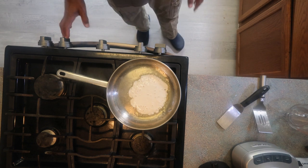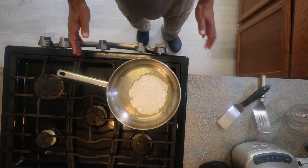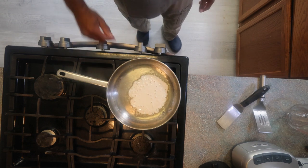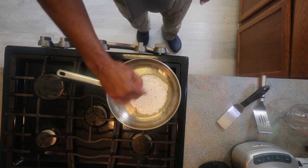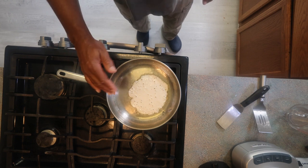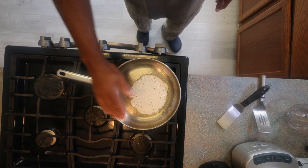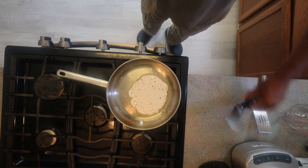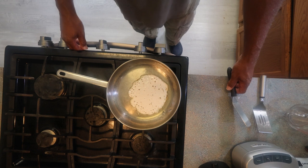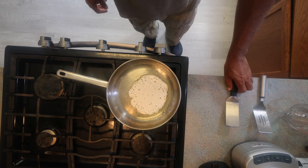All right, let it finish cooking right here. As you see the bubbles in there popping up. So once it finishes with all those bubbles popping through that mix there, then we'll take and flip it over. So it's gonna take a few minutes right here. It won't take too long, but hey, we're gonna have a nice pancake here. Oh yeah, a real good sized pancake.